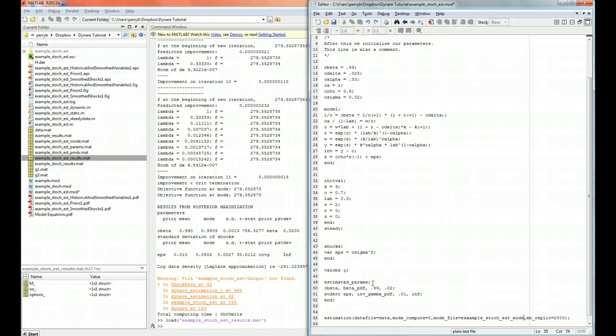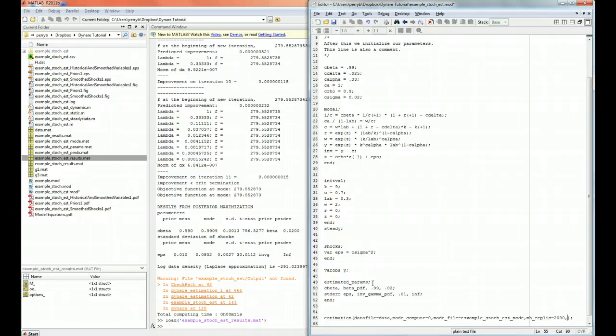Along with our replications, there are many, many options that are associated with this Metropolis Hastings algorithm. If you're not familiar with the Metropolis Hastings algorithm, I suggest looking it up and becoming familiar with it, because there are some critical choices in what we'll do now that will really affect our estimation process, and understanding the Metropolis Hastings algorithm is critical in understanding what's going on here.